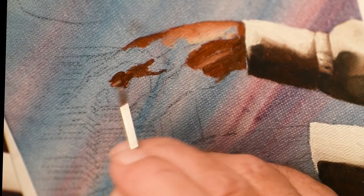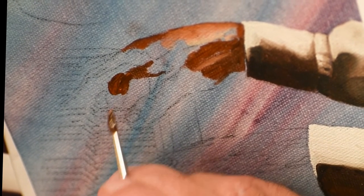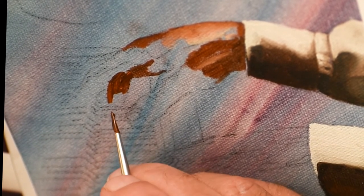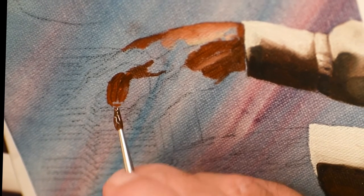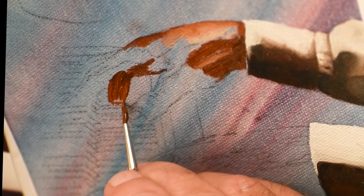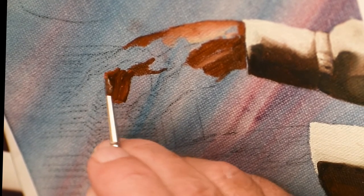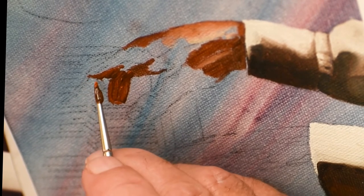You've got to bear in mind that this is paint, and with all paints it can be changed. And you'll see as I go through this, there'll be several times I'll change certain areas. I put the paint in too dark, or I've put it in too light, so I'll just come back and change that. So if something doesn't look quite right, you can always go back and change it later.